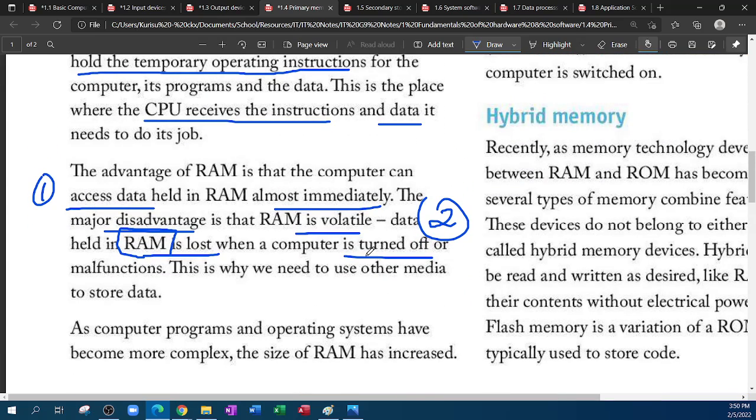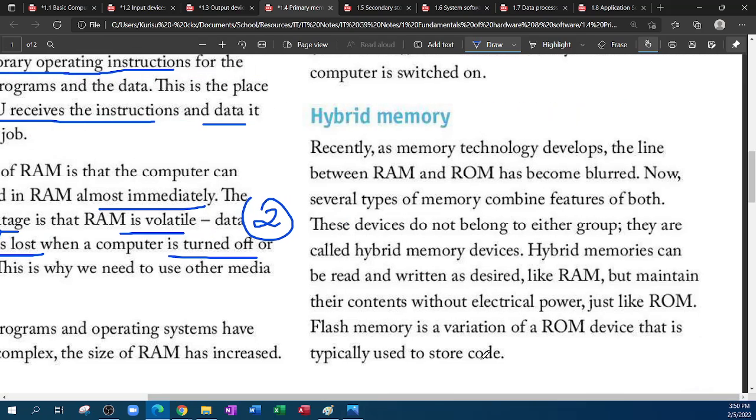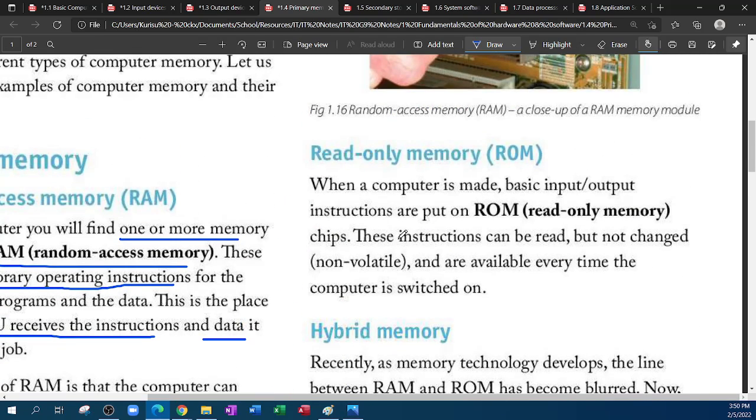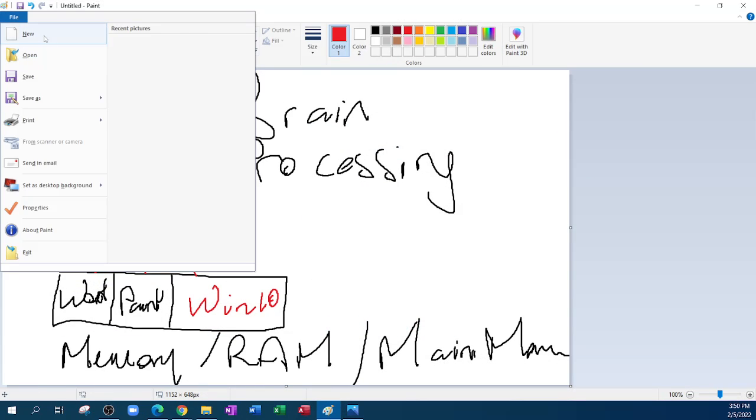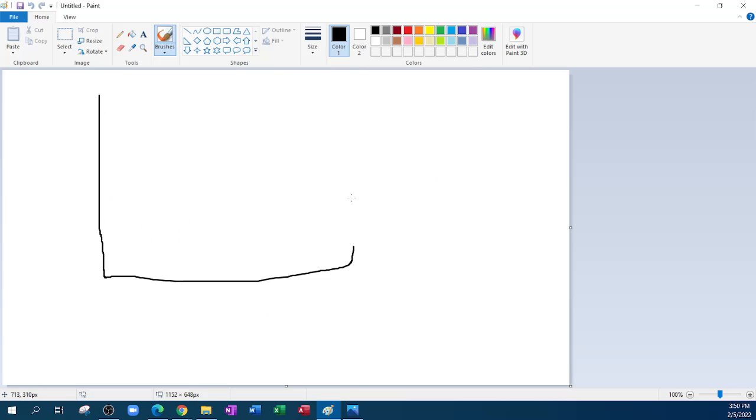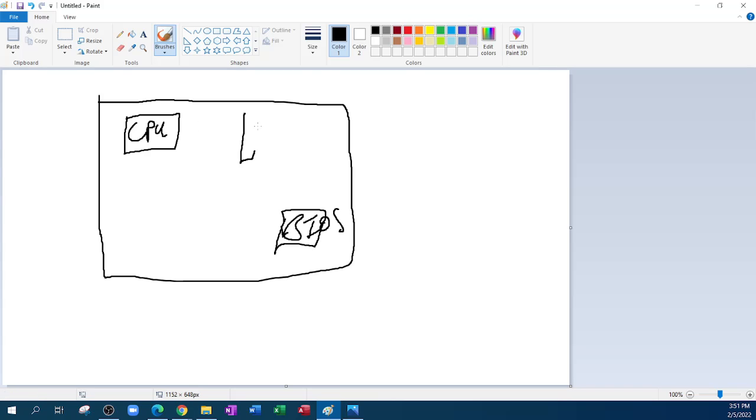Yes, sir. Now, ROM. What is ROM? ROM is basically to have some data inside of it, stored as instructions for the computer. We learned about the BIOS. So the BIOS mostly uses the ROM. For those that cannot remember, we talked about the motherboard having a BIOS chip, which is basically a ROM chip, and it checks all of the devices, the CPU, the memory, the hard drive.